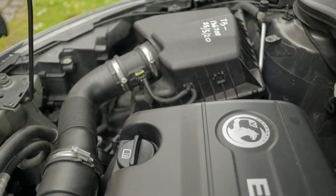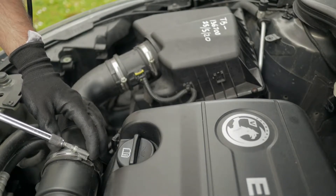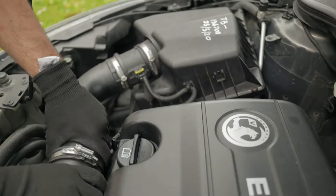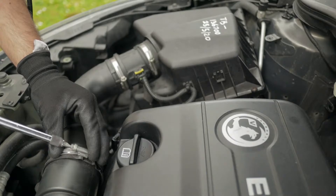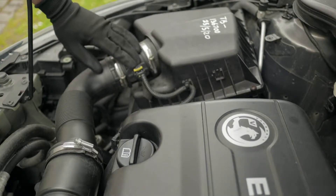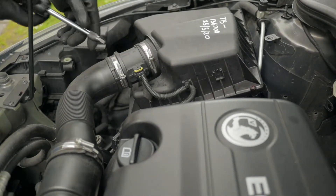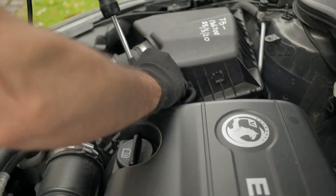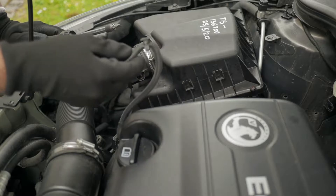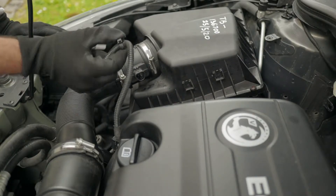Make sure you have gloves on. To remove your air box, the first thing I'm going to do is remove this hose by loosening this clamp. It shouldn't take too much and then it should come off easily enough, just like this. The next step is around here to remove this connector — pull the yellow tab, and that can be pretty tight. Let me try to just use the screwdriver for a bit of leverage. And that's that. The retaining clip goes there. I thought I had to cut the cable tie, but I'd say you don't need to.